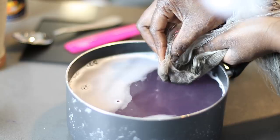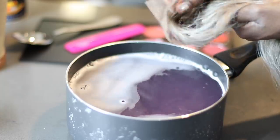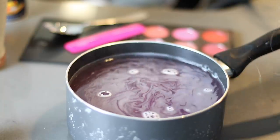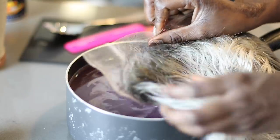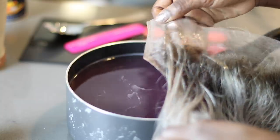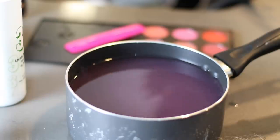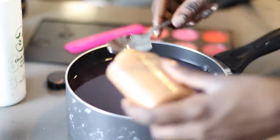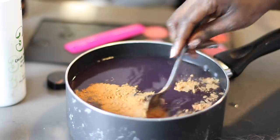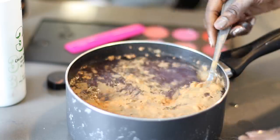I tried putting the toner in warm water and it was not working — it wasn't toning anything. I was so mad. I live in LA now and have to take an Uber everywhere, so I really didn't want to go out. I kept trying to see if it was going to tone the frontal. If you don't know why people tone the lace, it's because it makes the lace a bit darker and looks more like a natural scalp.